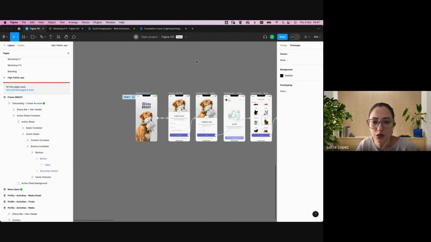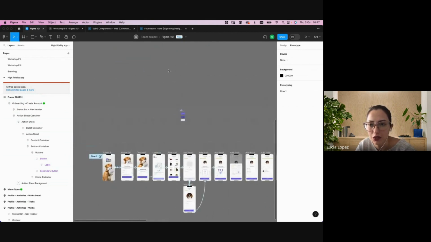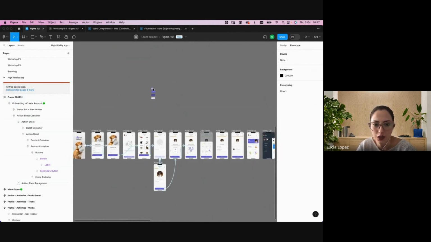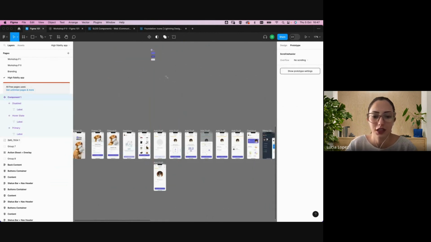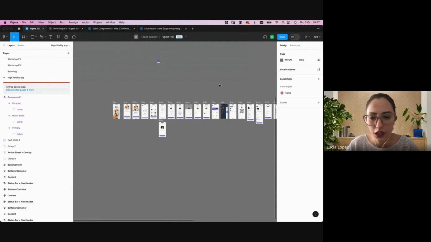So that's pretty much all the prototype that I'm going to make for this session, since we're running out of time, and I want to show you how to share this with devs, which I think is the thing that is most interesting for all of you.